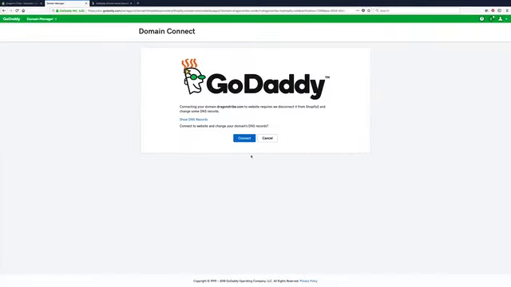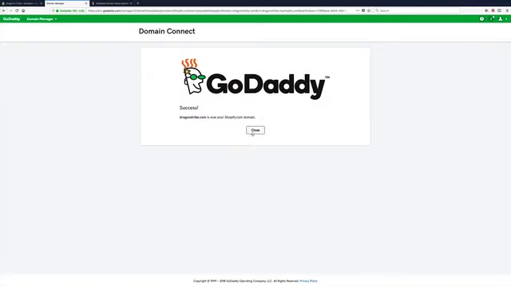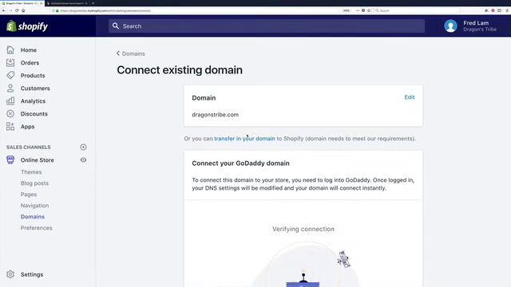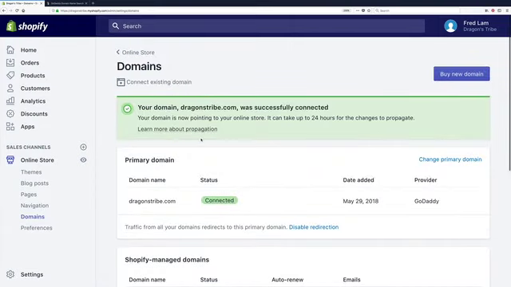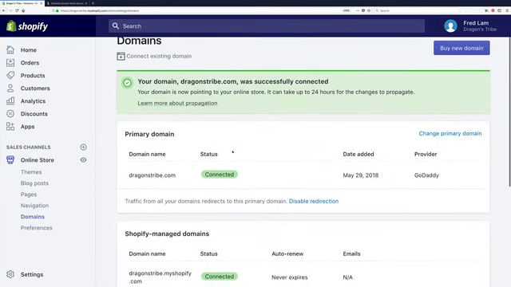There you go. Got it in. So once you've logged in, you'll be asked, do you want to connect this website to Shopify? Then all you've got to do is click on connect, and then you close. What's going to happen now is Shopify will verify if you have connected, or click on accept. And once that is done, take a look.